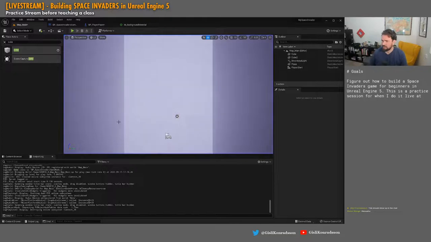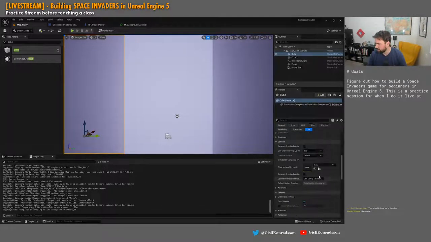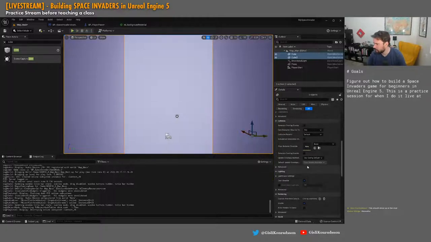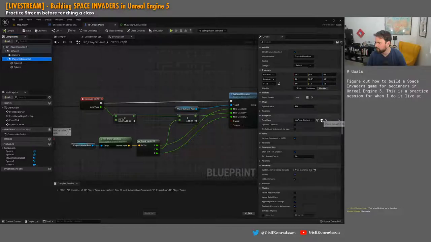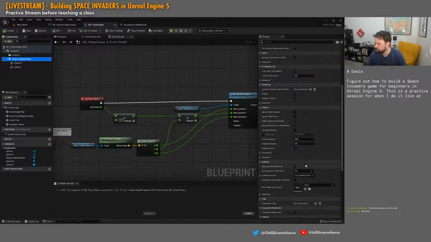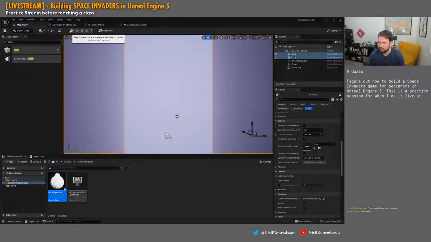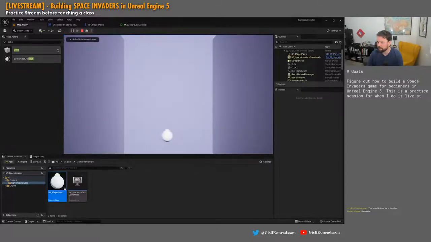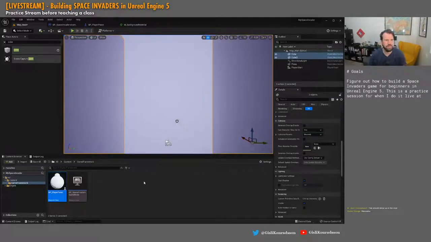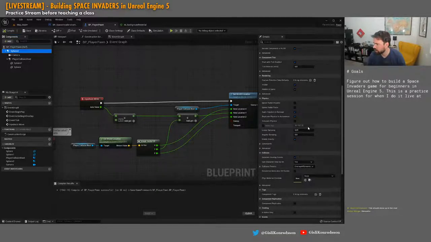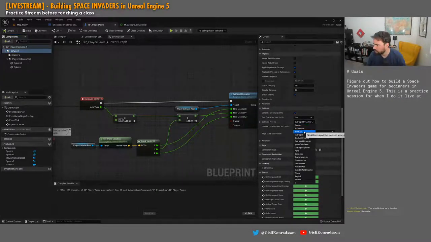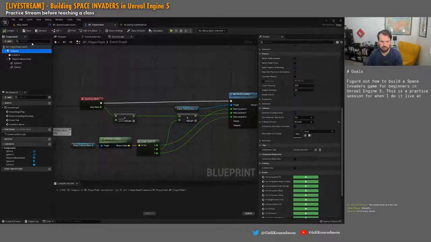I think this is Lumen, or it could be something else. But what I wanted to do is make sure that these have collision. So let's pick both of the walls here and take a look at the collision present. We're going to do block all, and we take a look at the collision that we have for this one here. And this one is going to say also block all. So if I am correct, we're not going to get through the walls, and I am not correct. Let's see why that is happening. Might be because of this one here. Let's do block all for the root one as well.